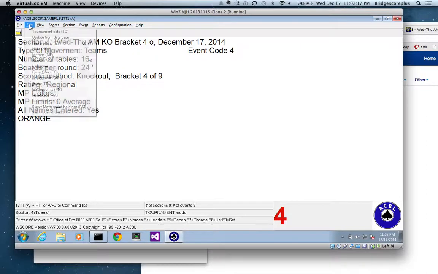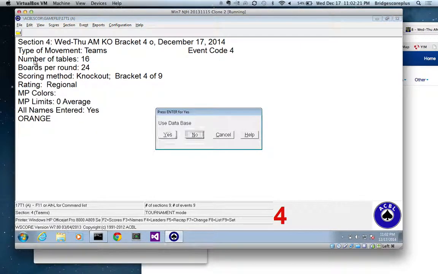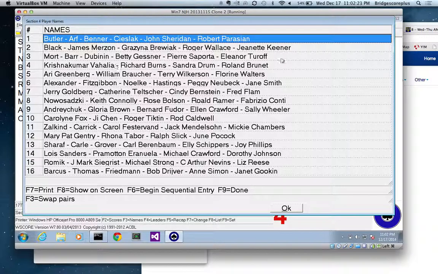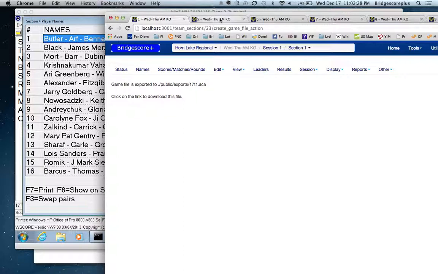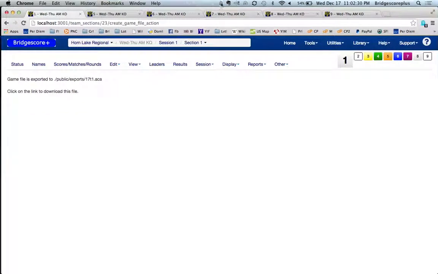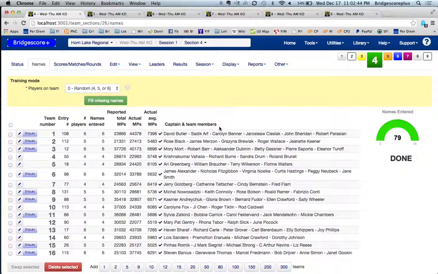So bracket 4, the names, Butler, Arf, Benner. We can go back over here to bracket 4. We can then go into the names. And there we have Butler, Arf, Benner.